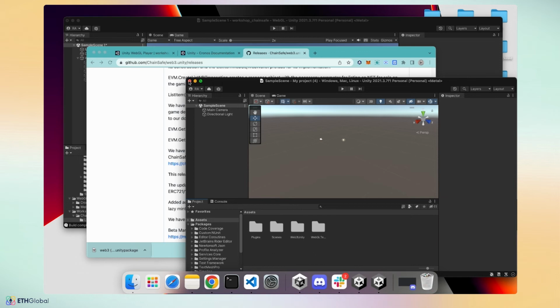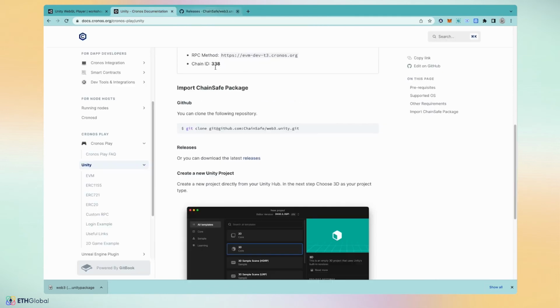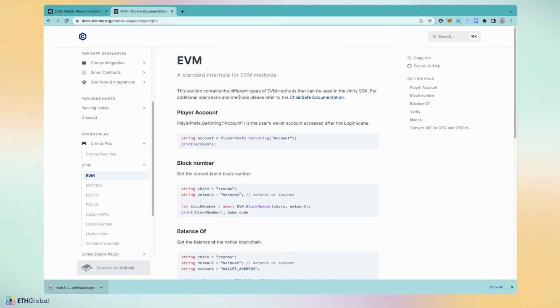Let's just close this for a minute and go back into the documentation. So before even starting with the few examples that I have prepared, I want to quickly walk you through the documentation. So the first one is EVM.